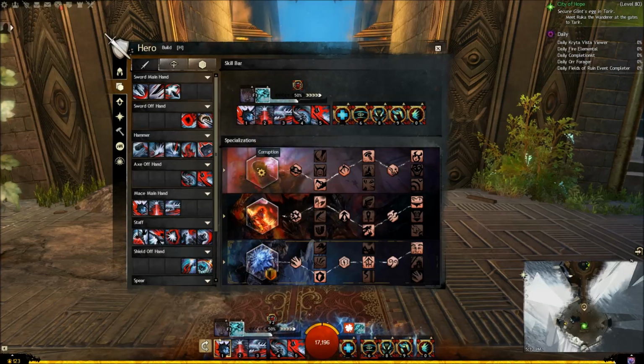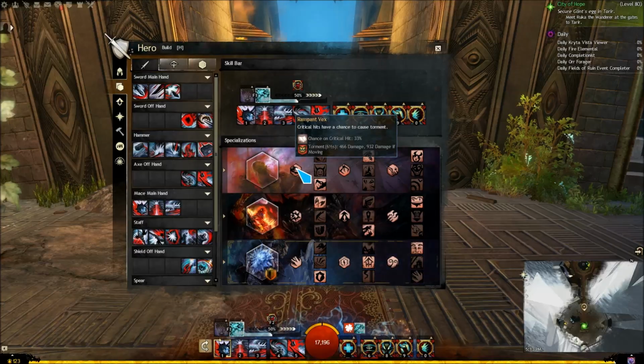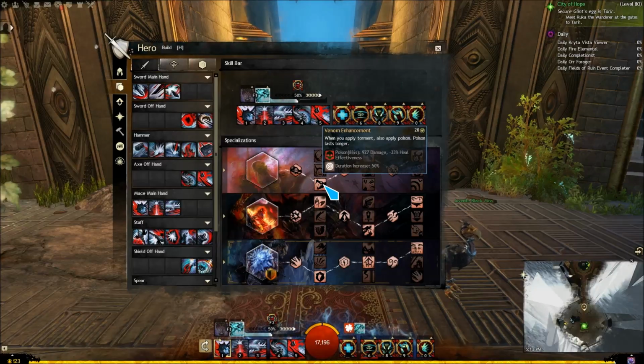For builds, you want to run Corruption, Devastation, and Herald. For Corruption, you'll get chance to apply Torment on crit. You'll get Torment last longer, and you get a chance to remove boons on enemies. And you want to pick Venom Enhancement. You get 1 stack of poison on 20-second recharge. Not so great, but it does increase the duration by 50% of poison, and it'll put you over 100.